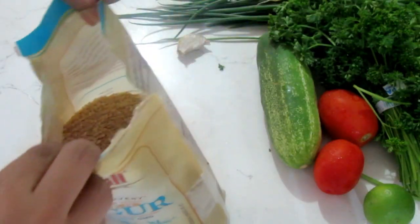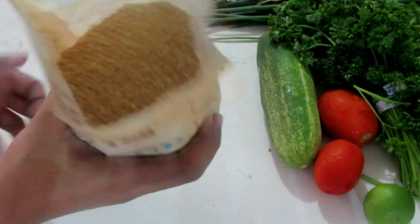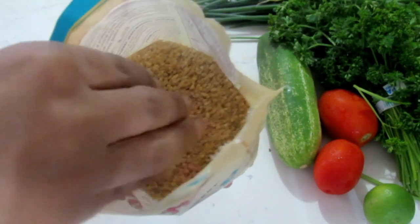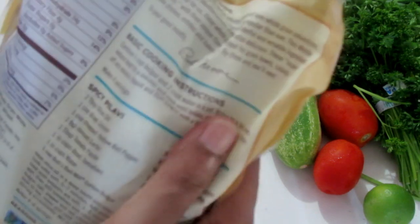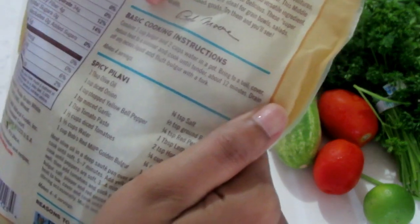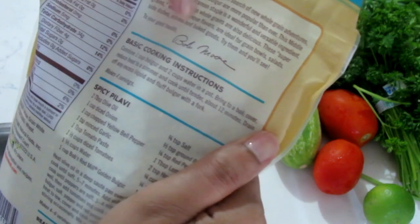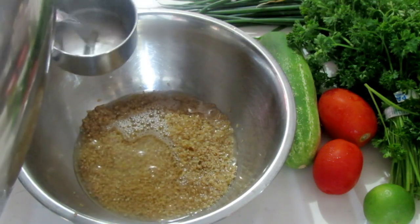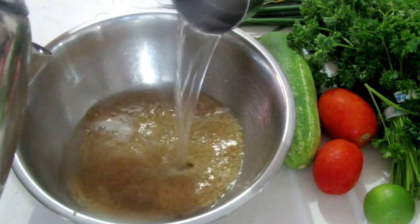So to start off, I'm going to be working with this bulgur wheat. This is what it looks like. It's grainy and you're going to basically just cook it or follow the instructions on the back of the packaging. There's usually instructions on how to go about preparing it. So for this particular one or most of them, what you'll need to do is just basically boil it, or you can put it in a bowl with some boiling water for a couple of minutes. The bulgur wheat is one of the main components of any sort of Middle Eastern cuisine. They use a lot of this bulgur wheat, and in the tabbouleh it's one of the main components.